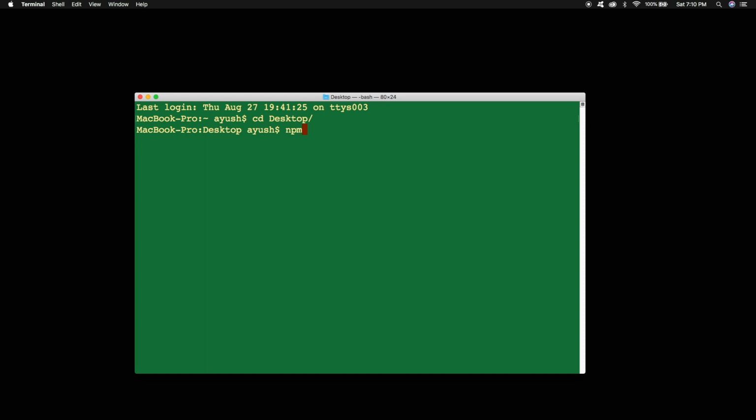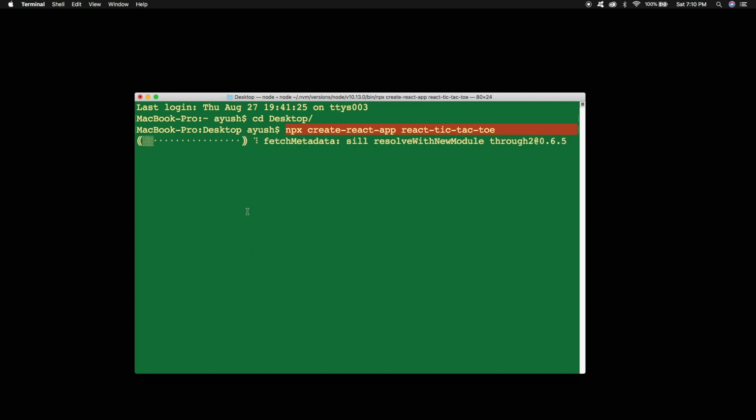So here I am initiating the project, or you can say creating the project, using this npx create-react-app command. This is the command to generate a folder structure with a very basic React application. And here I'm gonna name my application React-tic-tac-toe. Okay, so this command will generate an application for me.